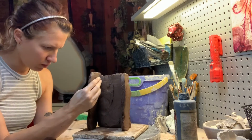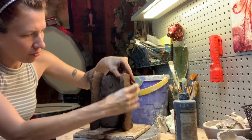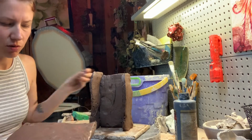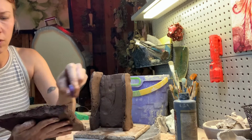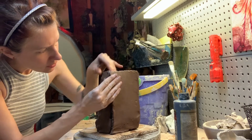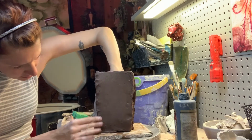Like I said, I'm starting with a really crude shape just to get the basic shape of a jug, and then I'm going to be forming it from that shape. Starting with a base is a good way to go with ceramics. You start with a base and then you build on and shape and take away or add to transform the piece, the vessel, the form that you start with. So now I'm adding this piece, and since it's so soft, I'm just pinching it together on all sides, and it's standing on its own.